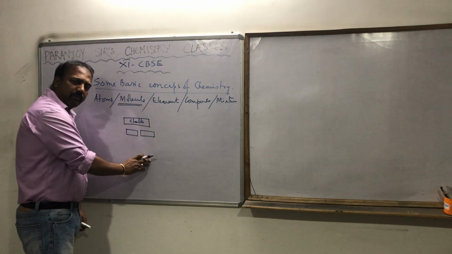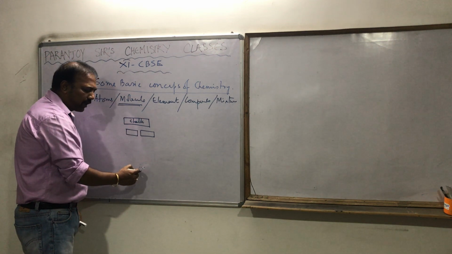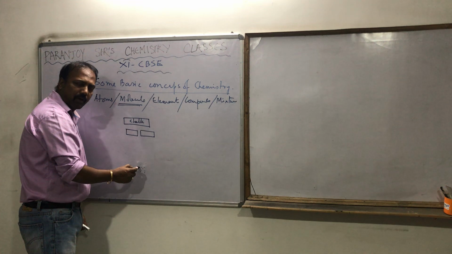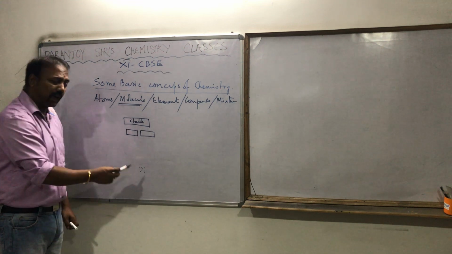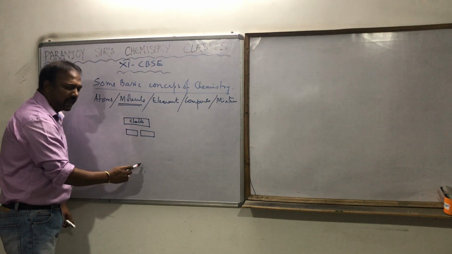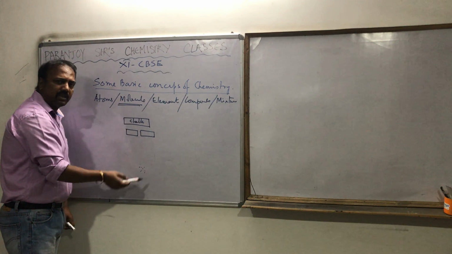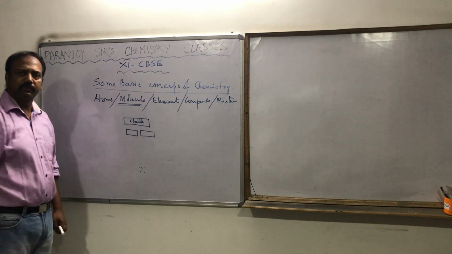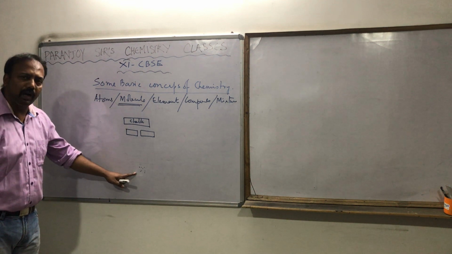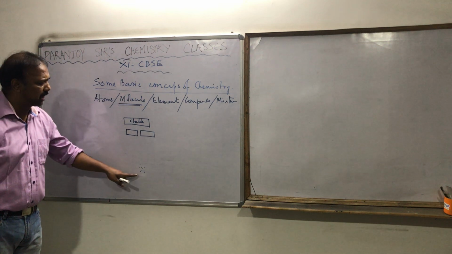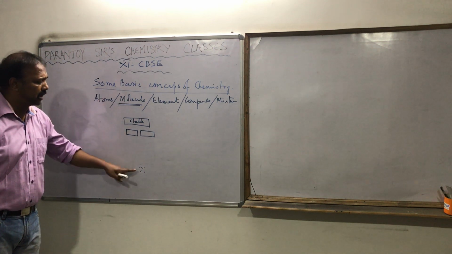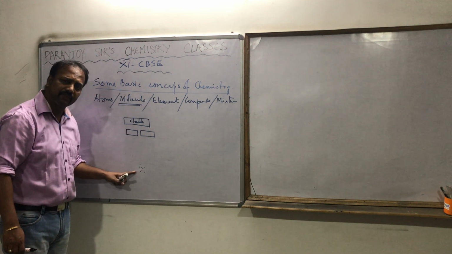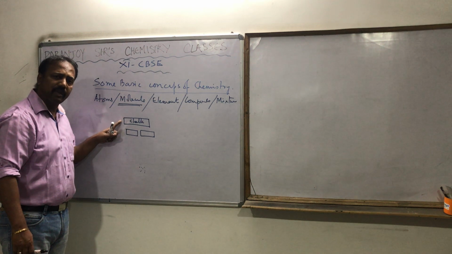Till when will the properties remain? Till which small piece will the properties remain? Till this piece of chalk is broken down into a molecule of it, the properties will remain. But if I break the molecule, the properties of the chalk won't remain. So let us now say what a molecule is. A molecule is the smallest part of any substance where the properties of the substance remain intact.